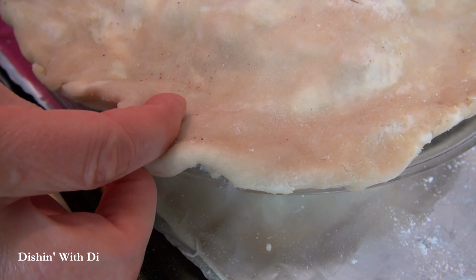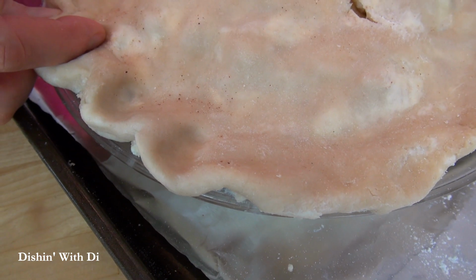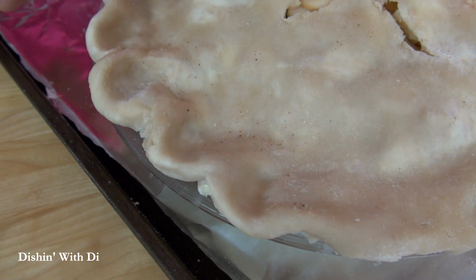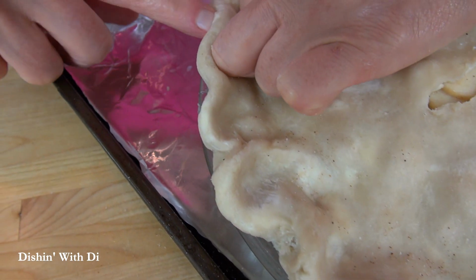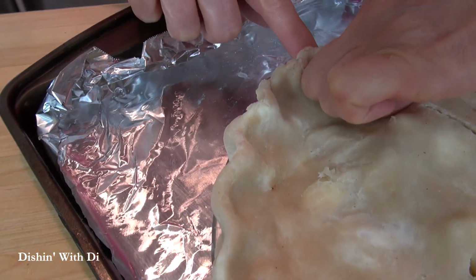And now you just want to go around and crimp the edges. So I just grab it and I pinch it like that. You could also take your knuckles and just push your finger in and go like this. Whatever you find easiest for you. And what that's going to do is seal it and also give it a nice decorative edge.